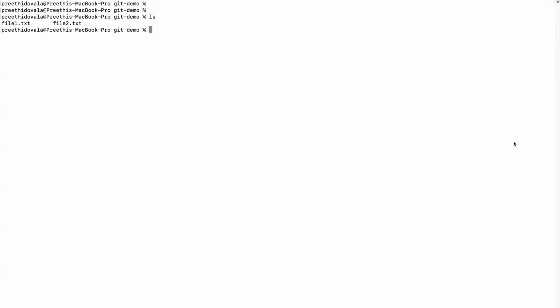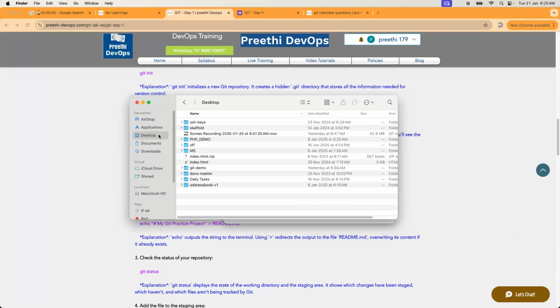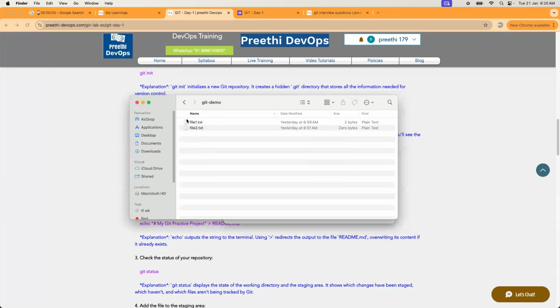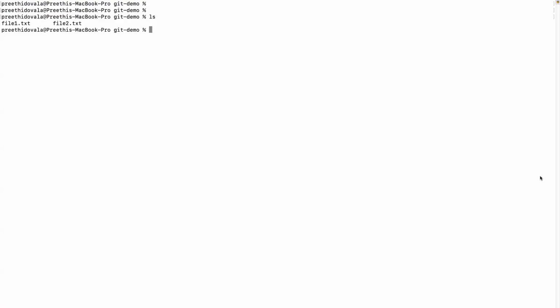Particularly if it is Windows or Mac, you have the GUI as well, right? You have a graphical user interface as well, meaning you may just open the Windows Explorer, go to this folder, open the file, double click, modify it, right? You can use any editor like Notepad, Notepad++, or else WordPad, whatever, any editor you can use. Or else if you are comfortable with the command line, you can use the Vim editor. If anyone is new to Vim, don't worry. It's an editor for Linux particularly, or from the CLI. We will learn these things separately.